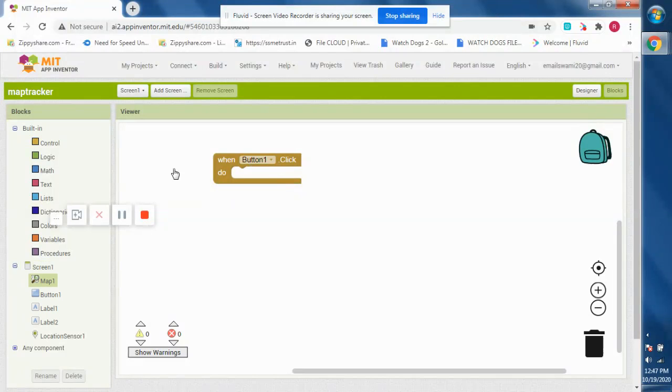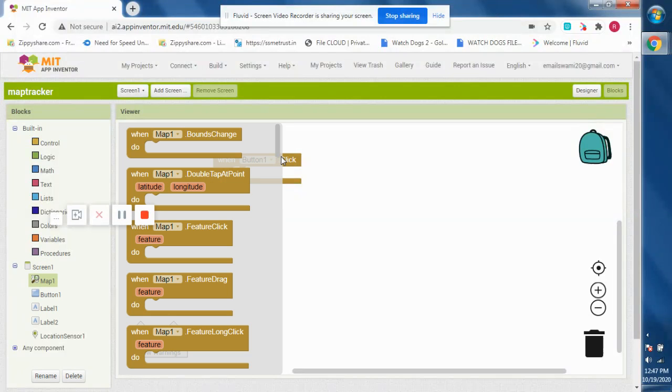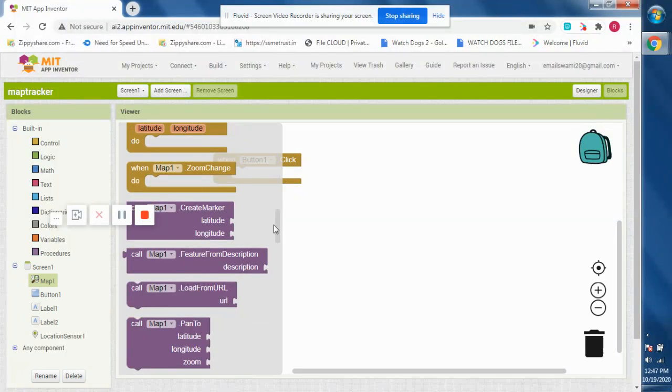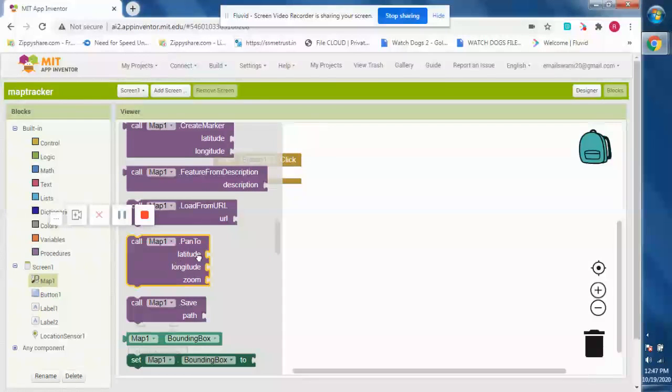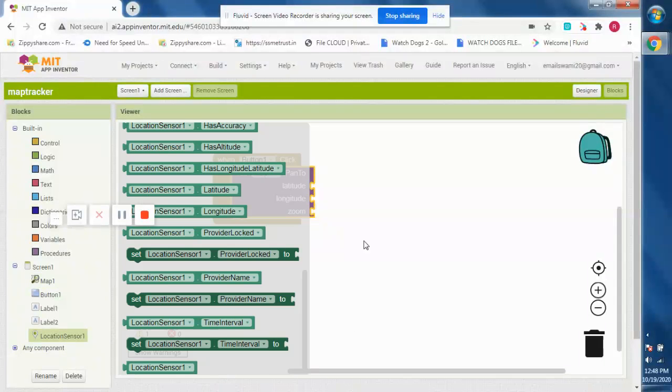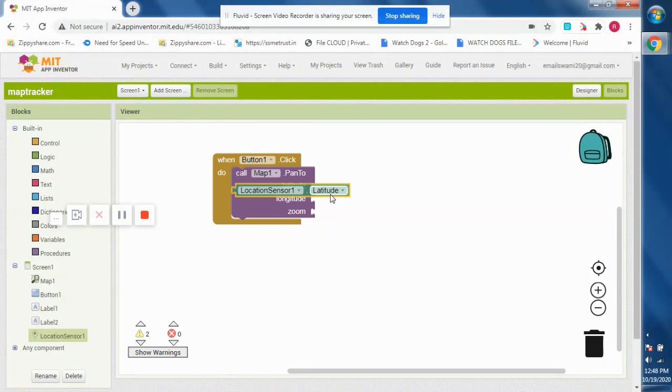Now click on Map1 and scroll down and you will see the call Map1.PanTo latitude longitude zoom. Now for the latitude, go to the location sensor and drag the LocationSensor.Latitude.